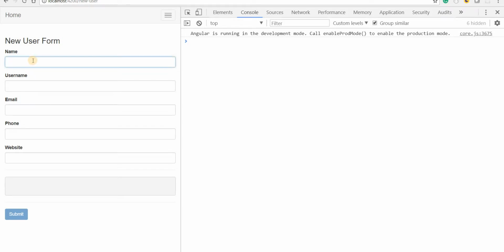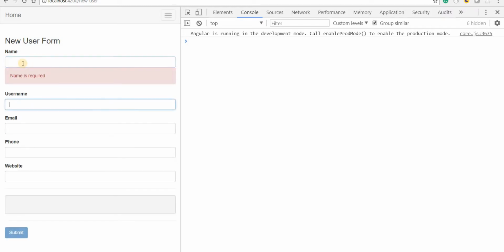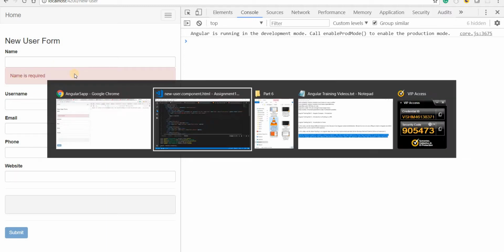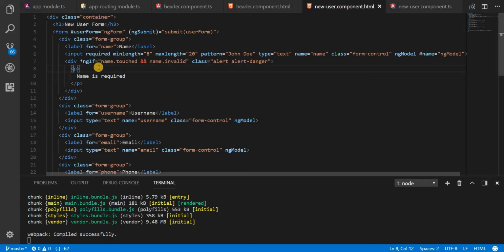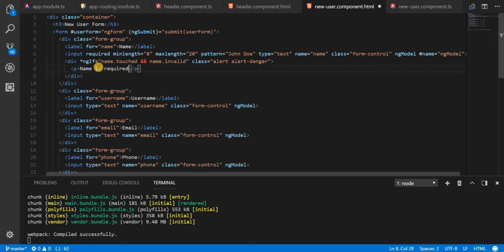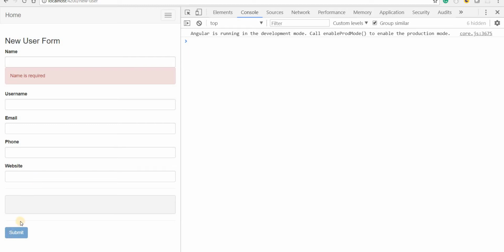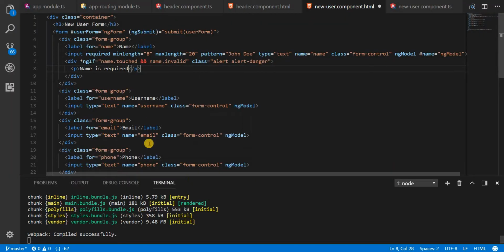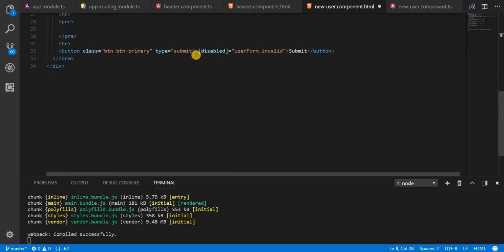So if I navigate to this, hover or select this, and then blur away from it, then I should see the error message like so. Now we have multiple errors in here, so we can also show all of them, and to do that we can leverage the errors object that we saw earlier. Again, let's just type something. Okay, I won't be able to see that right now. I'll have to just get rid of this disabled property again.